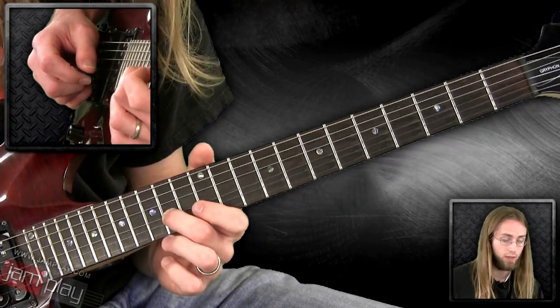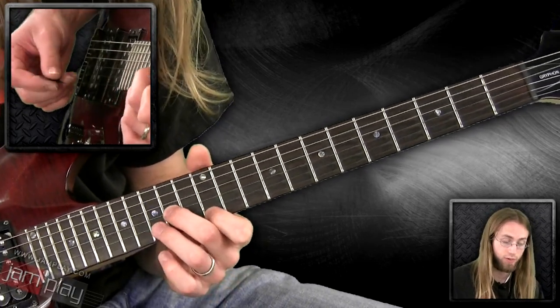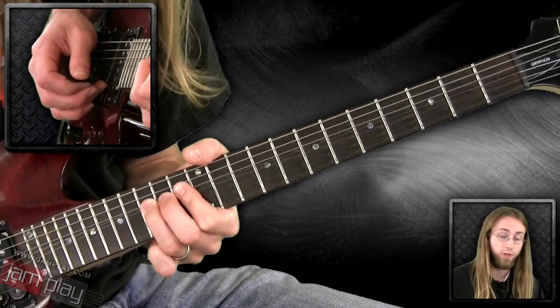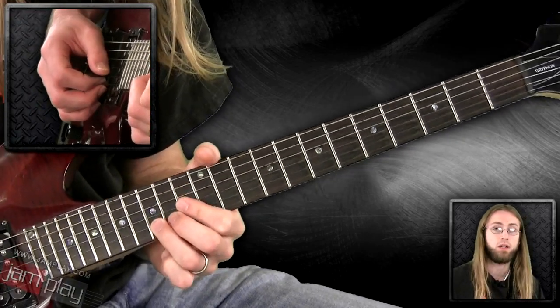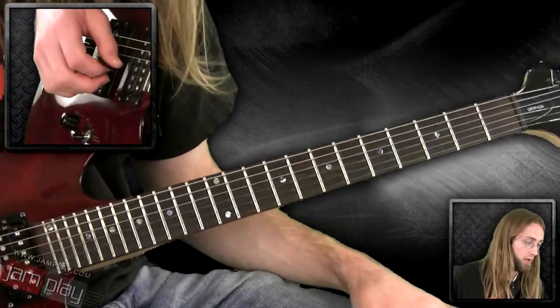Then you play 14 on G again. 12 on E again, so it's like we're just gonna be playing the same lick. But he fakes us out. He bends from 15 on B up a whole step in his little vibrato, and he jumps into the riff. And Glenn Tipton takes over.